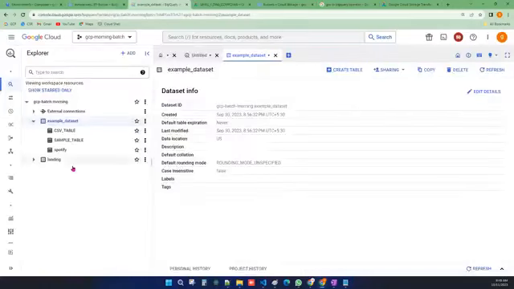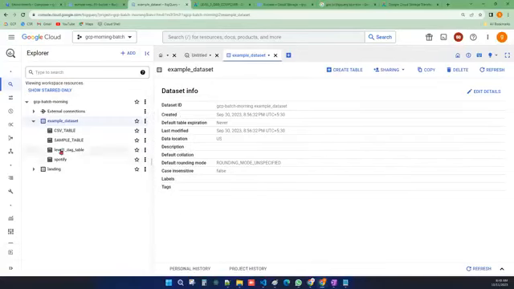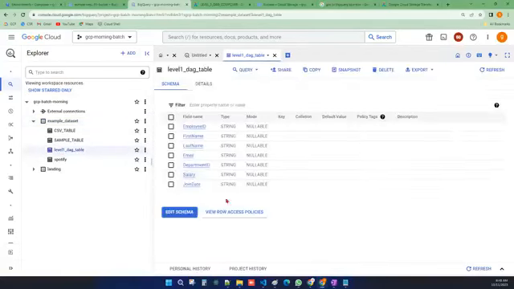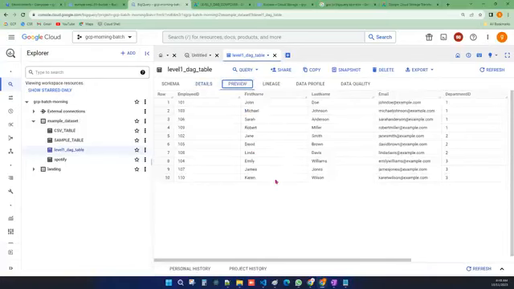So that means if you go here and refresh it, see, the Level 1 DAG table is created. You have all the columns, and the data is also there, 10 records. You see here, data is also created. So this is how you can load the data from GCS to BigQuery. Okay, any questions?